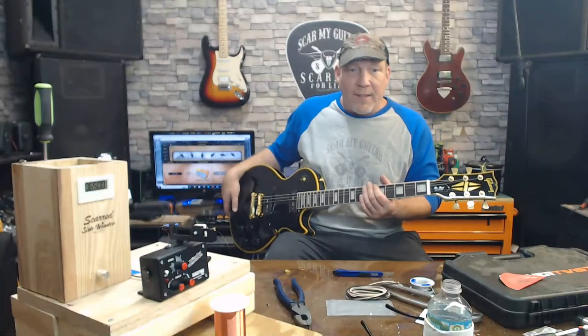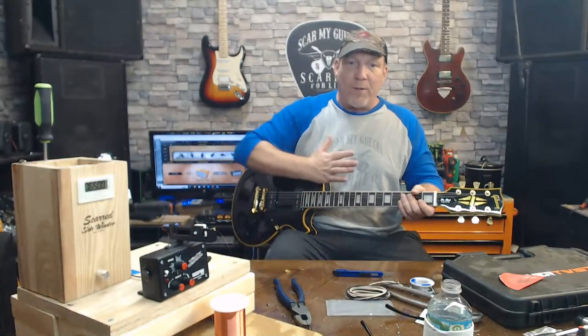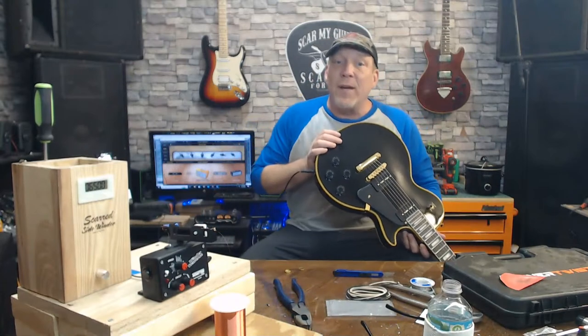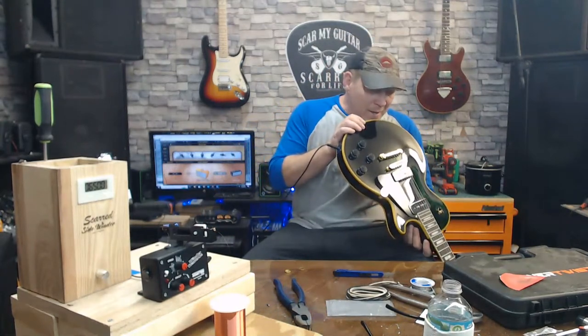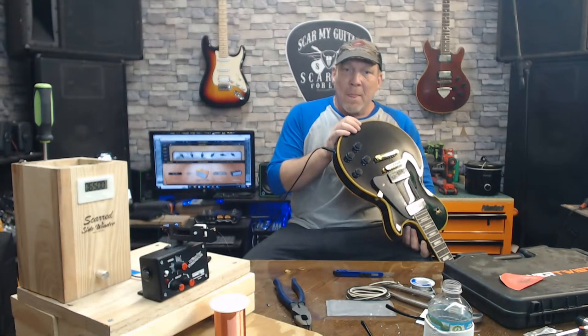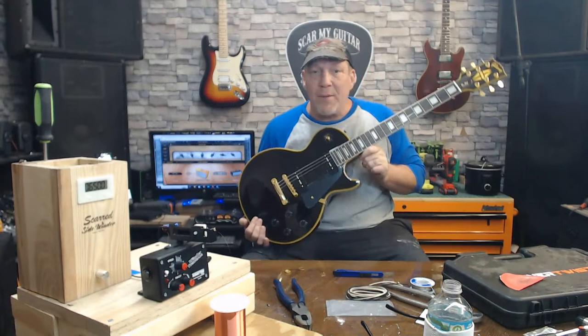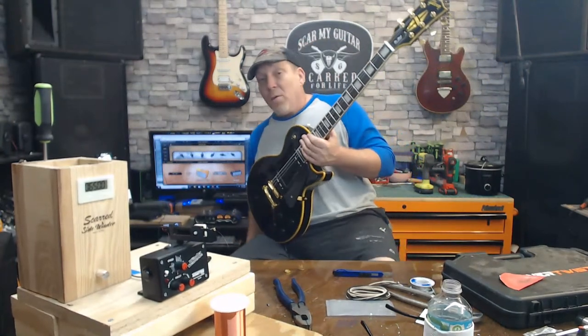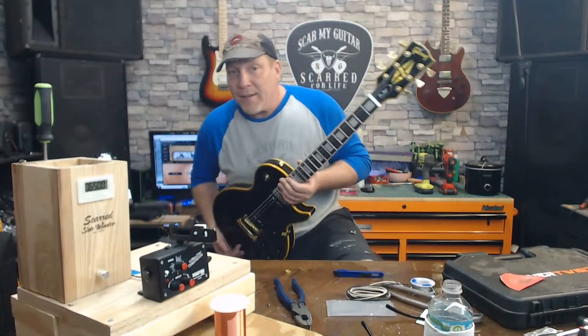Bro, the whole fretboard's going like this. I am not kidding you. I don't even need a straight edge to look at it and tell you that. I got to somehow get a picture of this. Because if you're buying these Gibsons off eBay, seriously, you want a fake Gibson that bad?